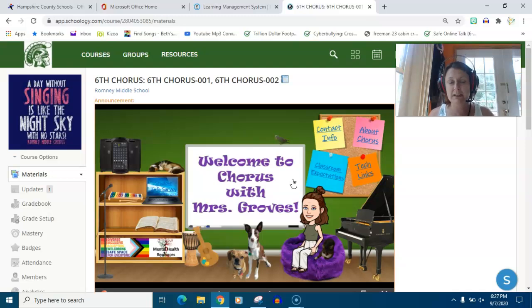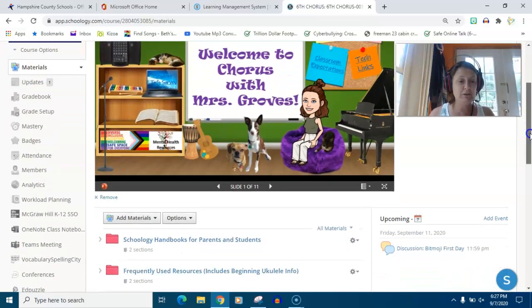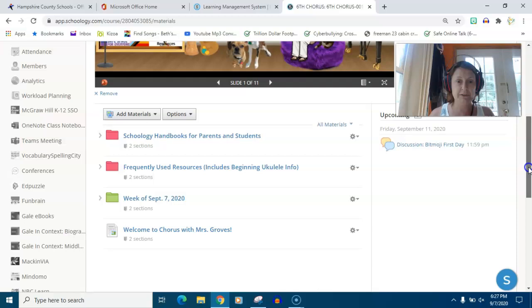Okay, so that's one of the reasons to have that up there and to know your login for that, because some of the things go together. If it asks you to log into 365, go for it. And then for most of your classes, you should have a number of folders.